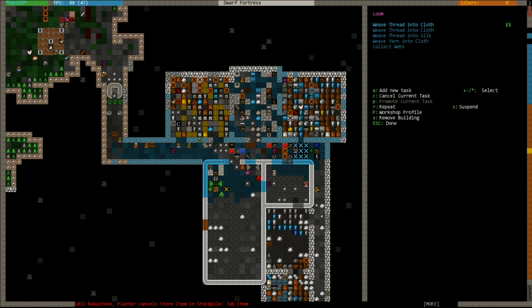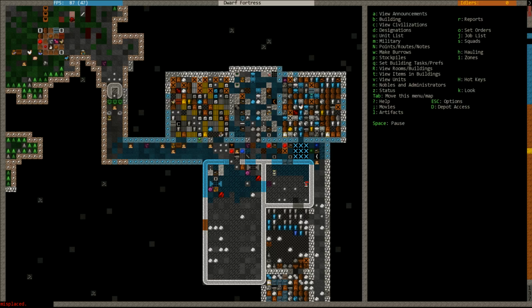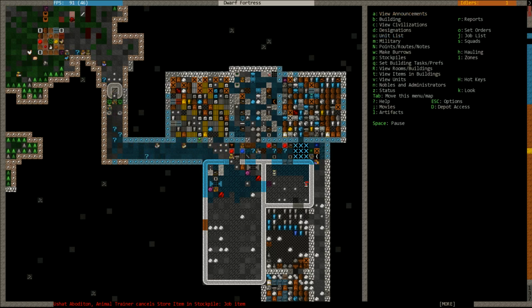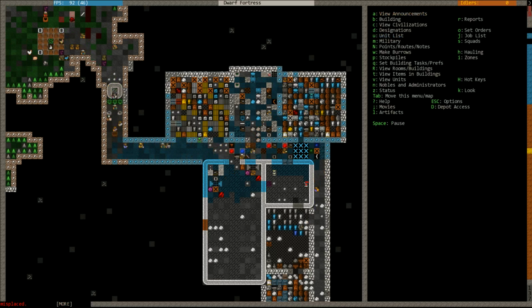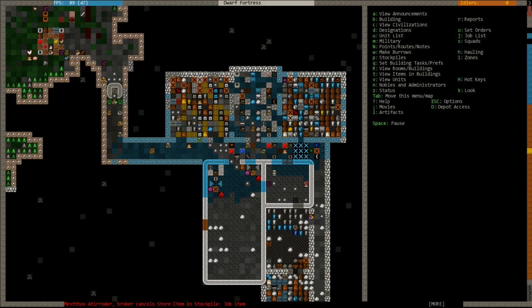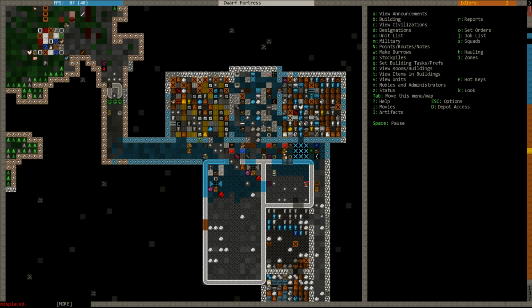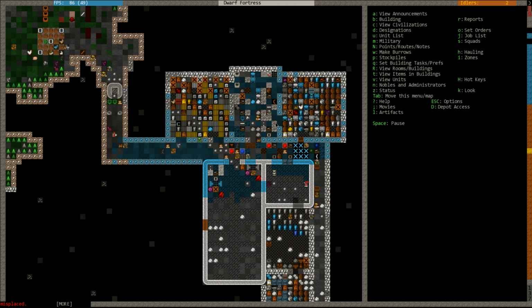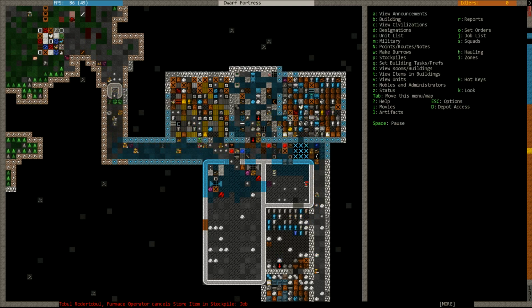So this guy presumably is looming. He's weaving thread into cloth. All right, get her done. Come on, let's go. No idlers. People still hauling lots and lots and lots of things. Moving the finished goods from here to there. This guy still hasn't moved. This is such bad news.